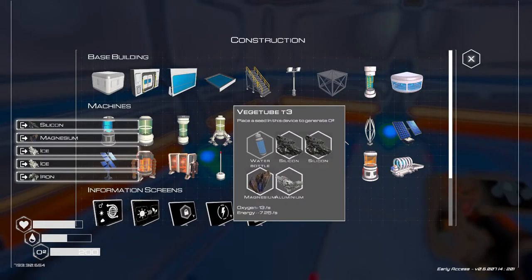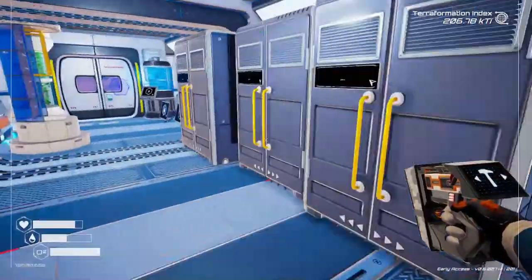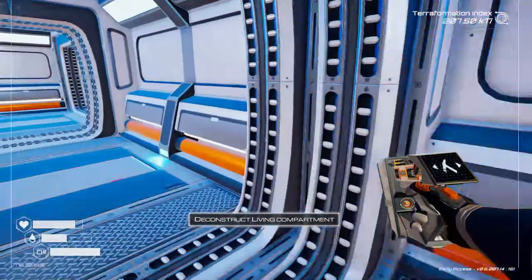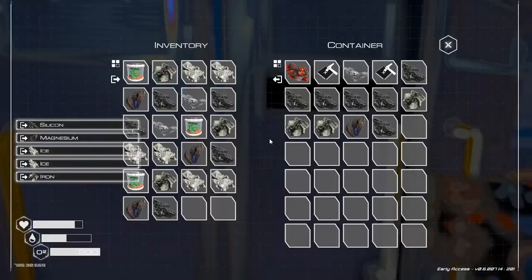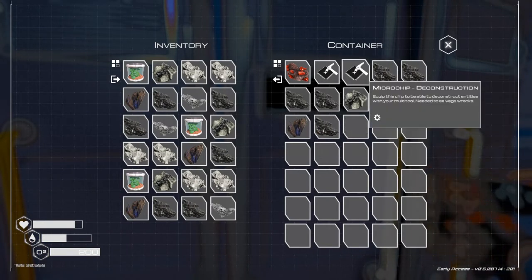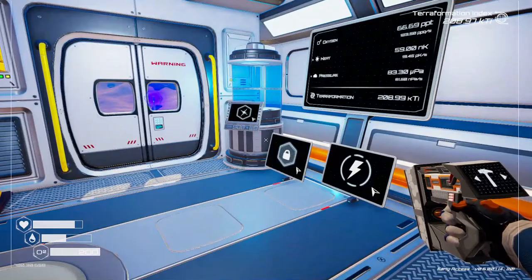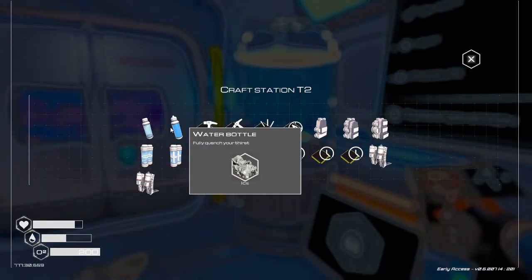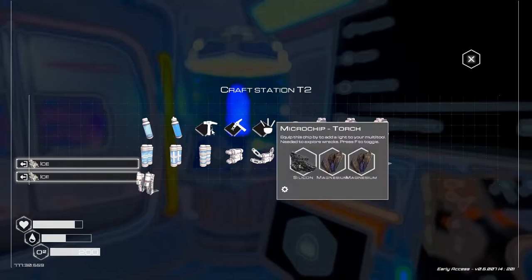Right, now, oh yeah, these things go outside the box of misery that I call base. Don't want to deconstruct that, no, stop. Right, silicon, aluminum. Now, if I think about it, yeah, that's annoying. So I'll craft and pull some water bottles.